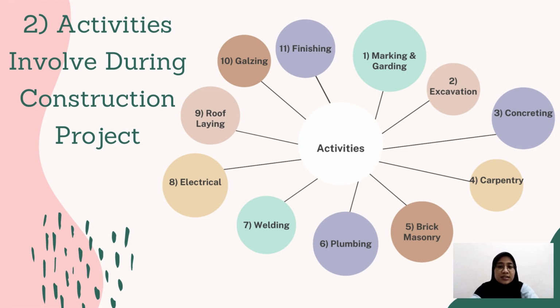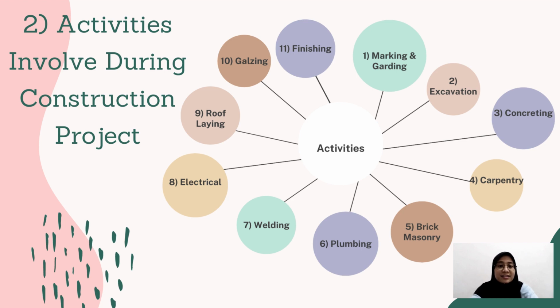Individuals who work as electricians and construction products are responsible for ensuring that the final structure will have full access located close to the building. The 9 is roof laying. Roof laying is an important construction activity to ensure the protection of the structure from the elements and can help provide stability for the structure.